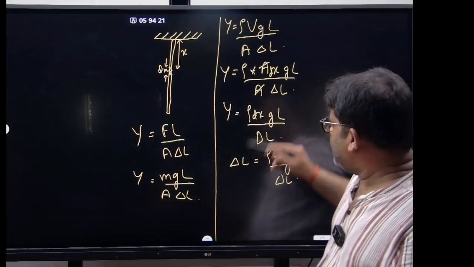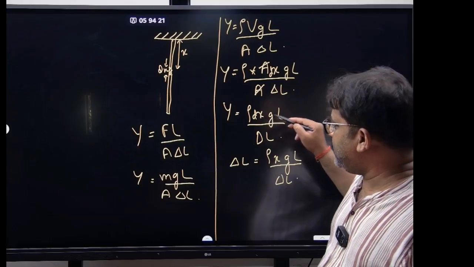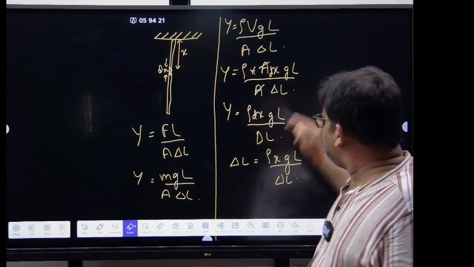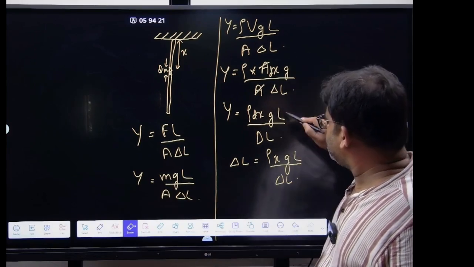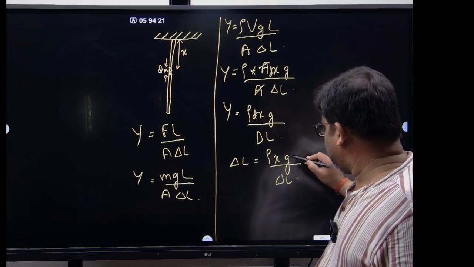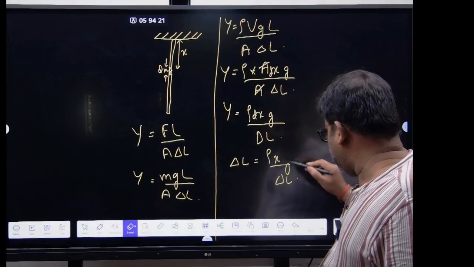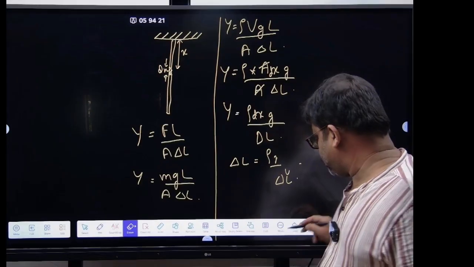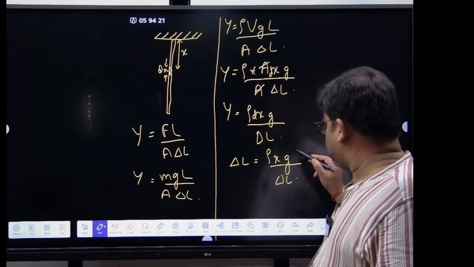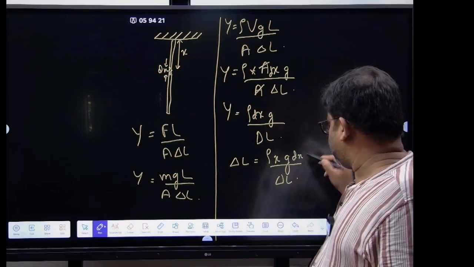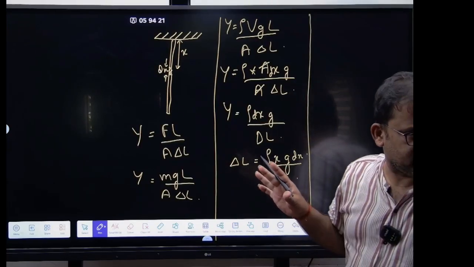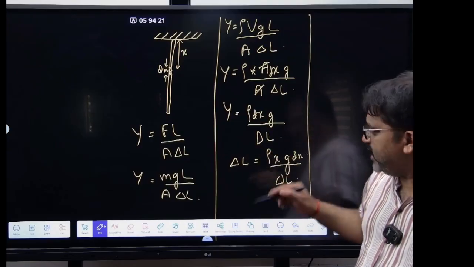So that means this is not, children, x, it should be dx. Then what is x? X is this length, children. X is this length, remember that. So this is nothing but G, and this is nothing but dx. Is it clear to all of you? Any doubts in that? So why is this not x?